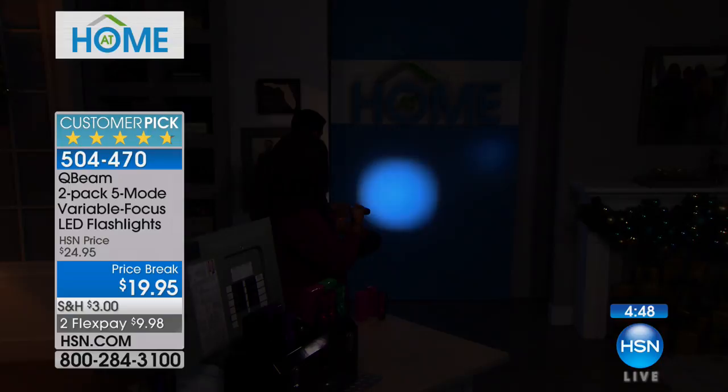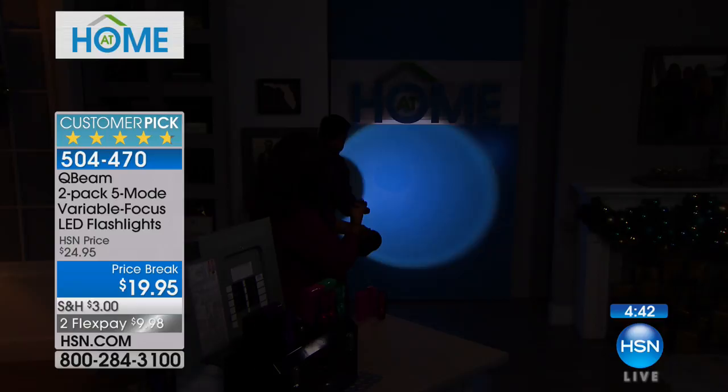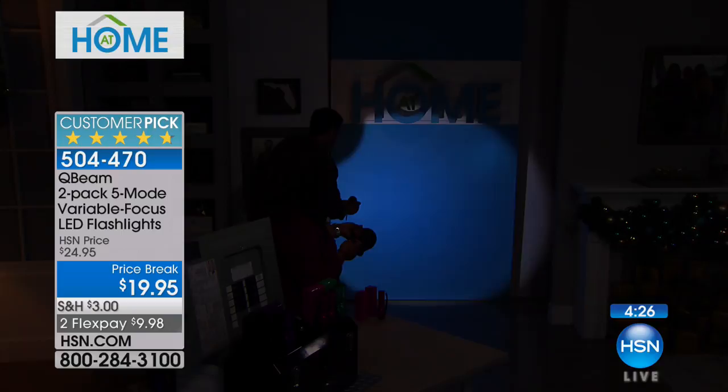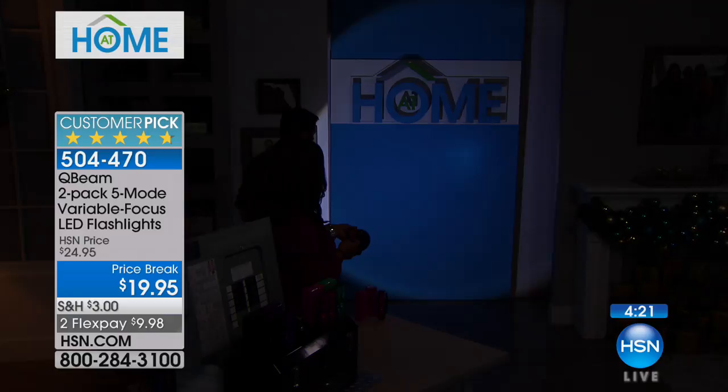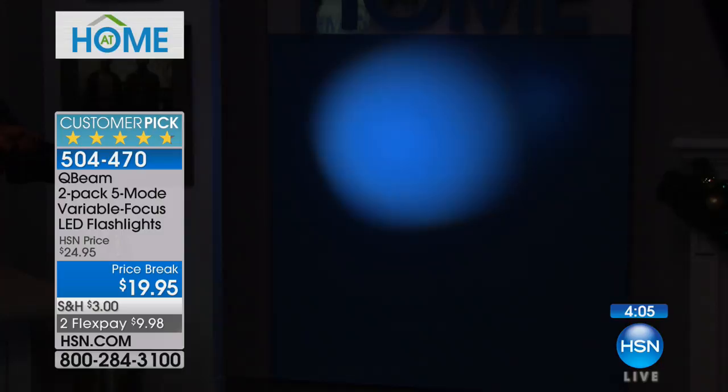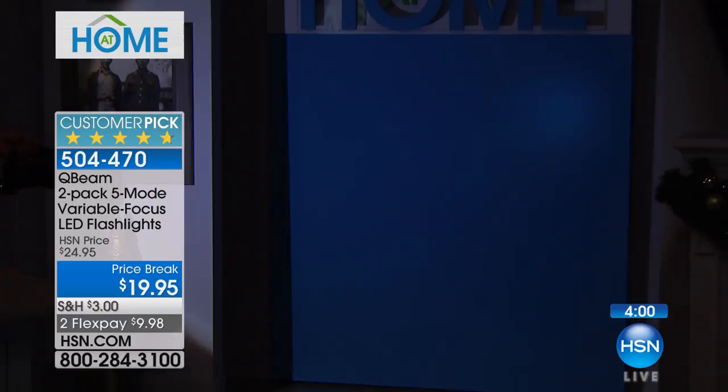The police flashlight doesn't give you the opportunity to widen out. That's the brightest right there — 260 lumens. When you take your dog out, this lets you go out and make sure the wild animals — possums, raccoons, whatever — aren't going to get you. I'm holding the big one and I can't believe how small and dull it is. With Q-Beam, you can see the light up to 425 feet away.